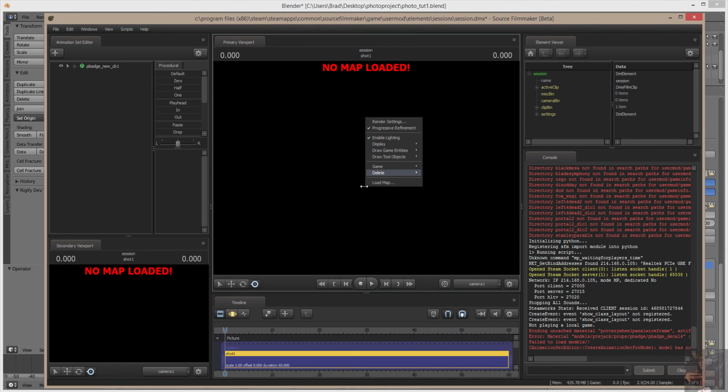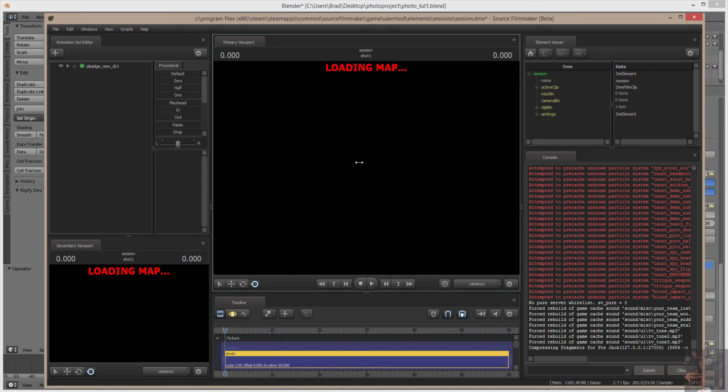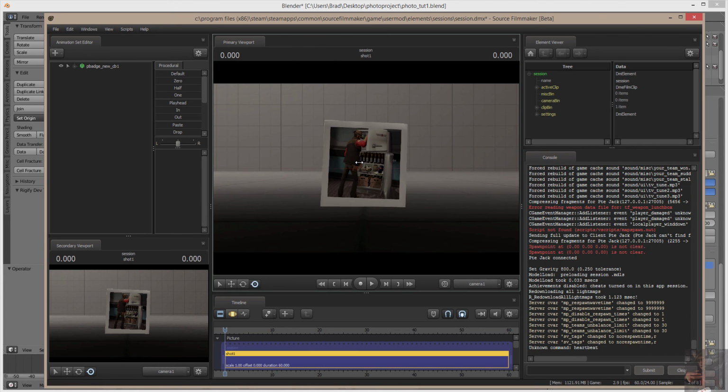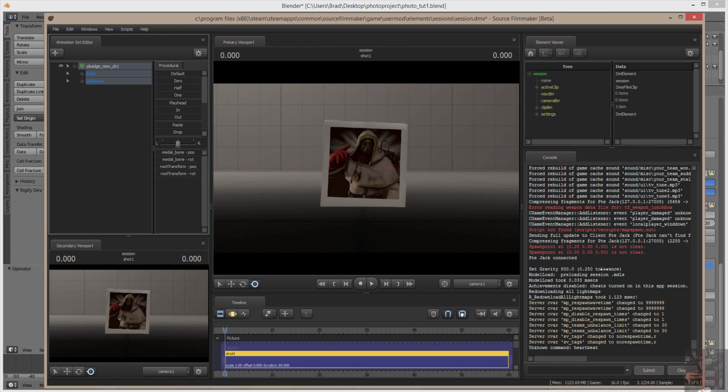Maybe I might have to load a map. Okay, while this was loading up, I saw an error on the material 4, which is our actual animated GIF. So if I come down here and change the skin to 4, let's see if I get that error back.